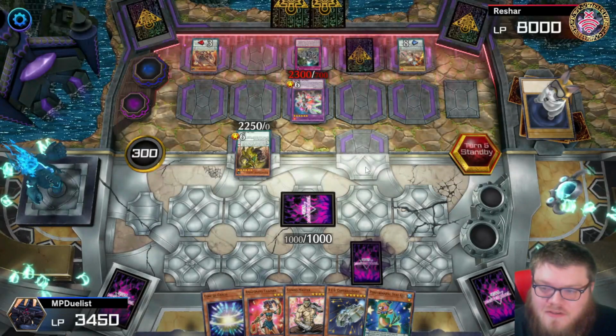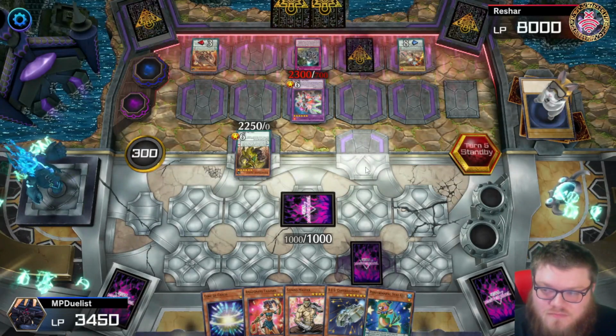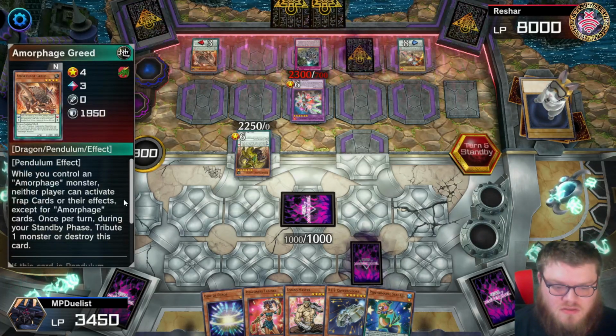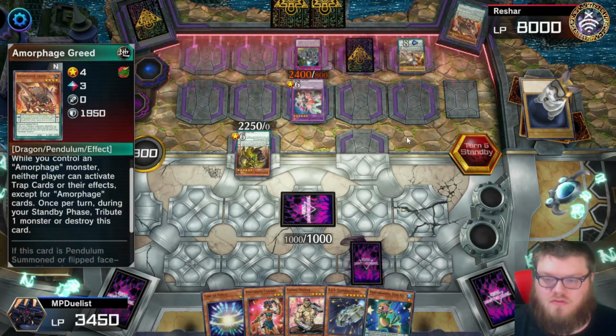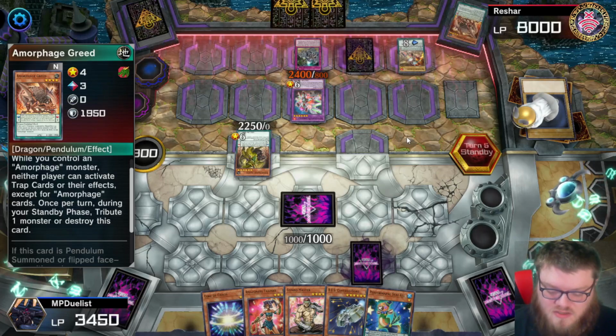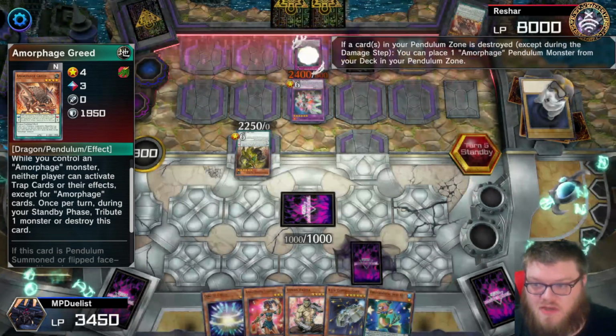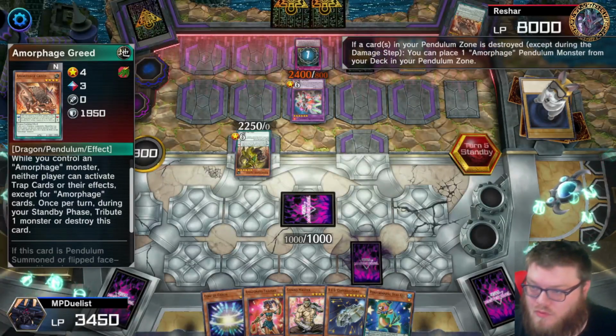Yep, you gotta sacrifice a card for that, or destroy it. Is it if you cannot destroy it? Okay, so it's or destroy it. So he got the choice there. And Lysis will pop, which will allow him to put another Morphage card out.